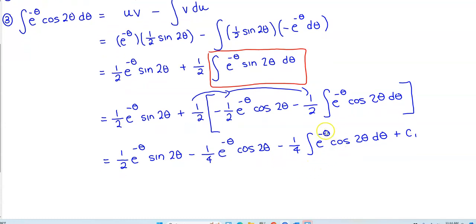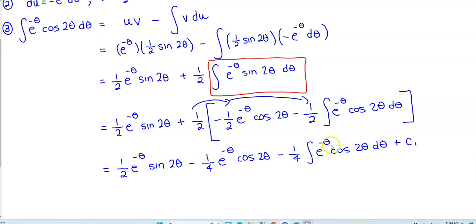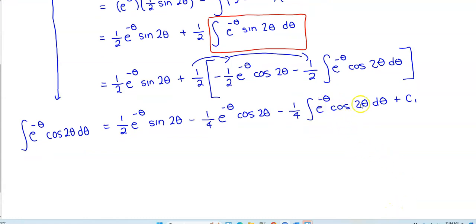Okay, now if we continue, because we cannot simplify every time we take the antiderivative of this, we're going to end up getting an integral that we cannot simplify any further. So we have to use the left side of this equation. So I'm going to bring this down, and then what I have is the integral of e to the negative theta times the cosine of 2 theta d theta. Now if you notice, we have that here. It's the same thing over here. They're like terms. And you can see that we have a constant in front of that, which is negative 1/4.